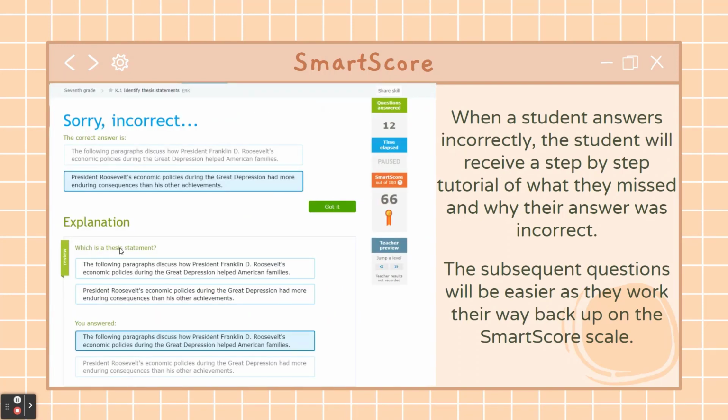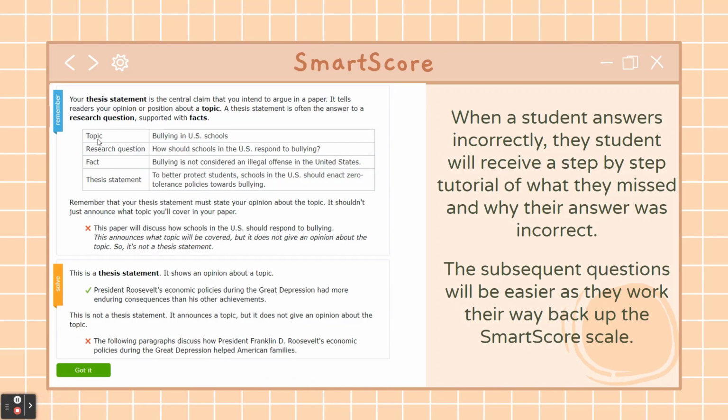This example is all about thesis statements, choosing the correct thesis statement. It starts off by listing the question again and telling me what I answered. And then it goes into explaining what a thesis statement is and then the rationale for why the correct answer is what it is.